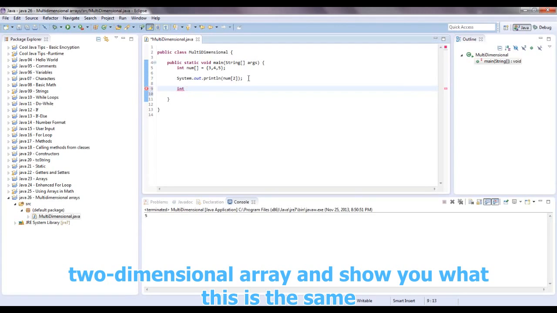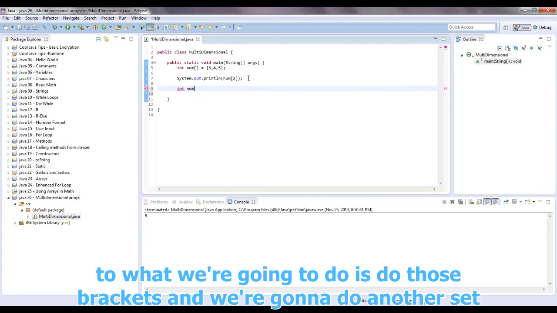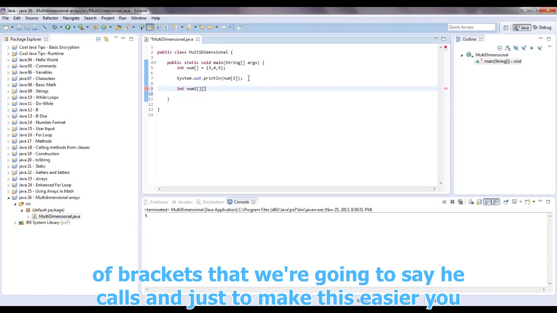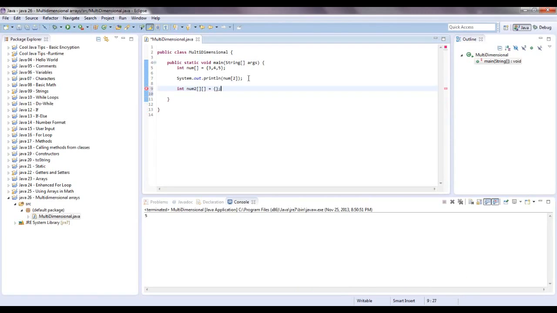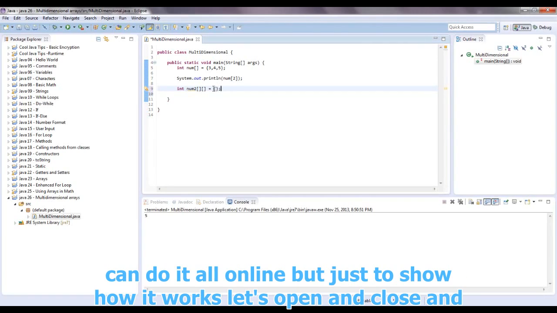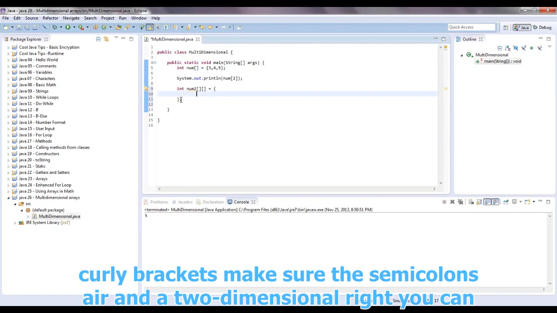Let's say int num2, and what we're going to do is do the brackets, and we're going to do another set of brackets. Then we're going to say equals, and just to make this easier, you can do it all on one line, but just to show how it works, let's open and close some curly brackets, make sure the semicolon's there.